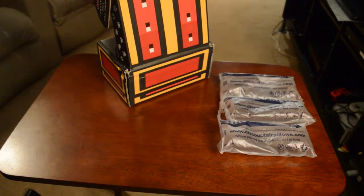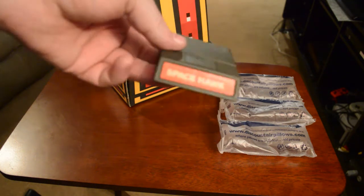First up, this feels like an Atari game. We got Space... Okay, this is actually for the Intellivision.